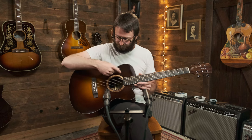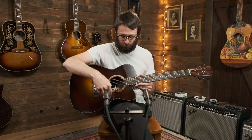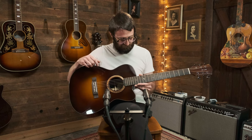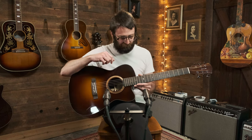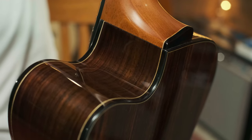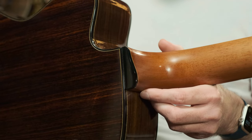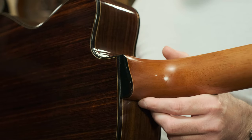I'll tell you, purfled around there really nicely just to give it great separation. We have a very simple purfling on the top of the guitar itself, just in a black and white purfling there, and the body of the guitar is bound in Ebano Rocklite. So nice, nice sturdy binding material there, and just jet black all the way through. Really nice.